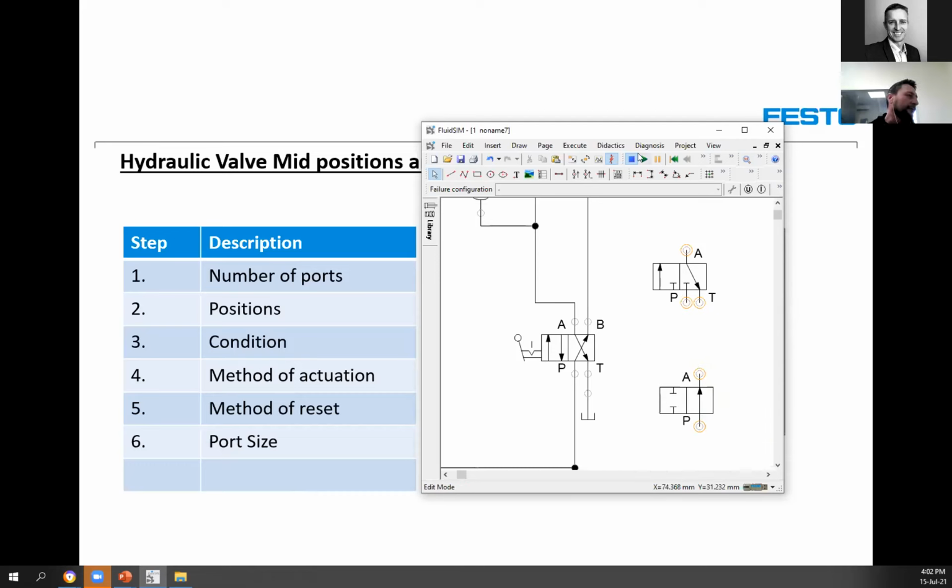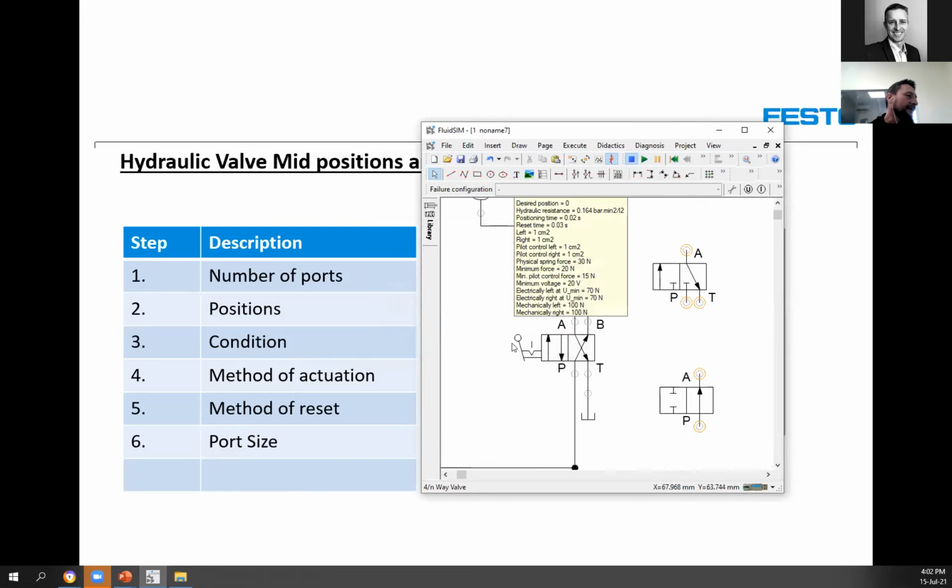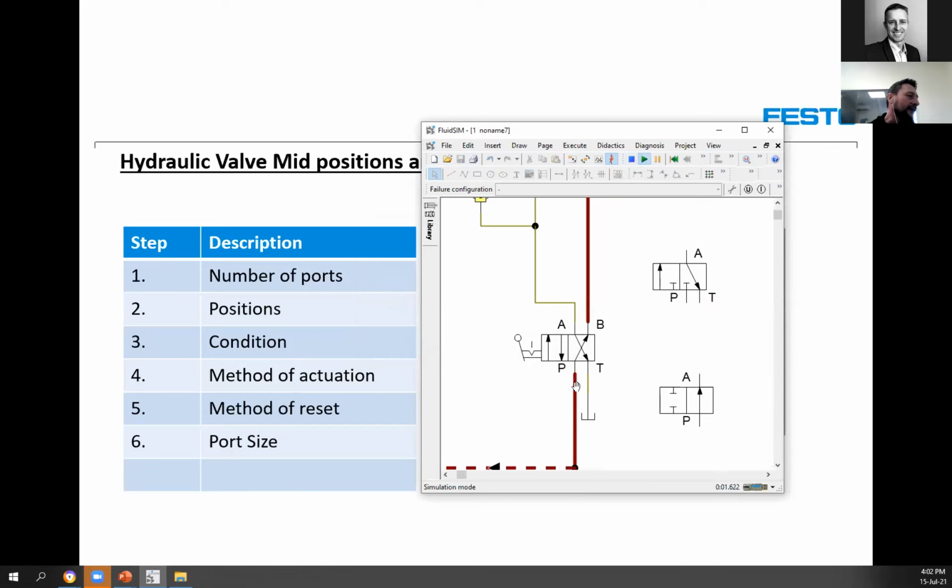If we have to simulate the circuit again, if we look at it here, then you can see it's already open to B. But if I pull the lever, it's open to A. So what on earth are we going to call this valve? Because it's not normally closed. It's not closed so that it can open. It is already open. It stays open. Doesn't matter which direction I go.